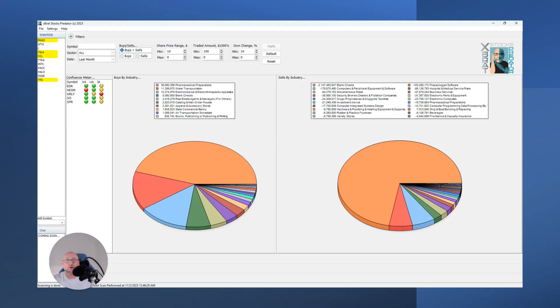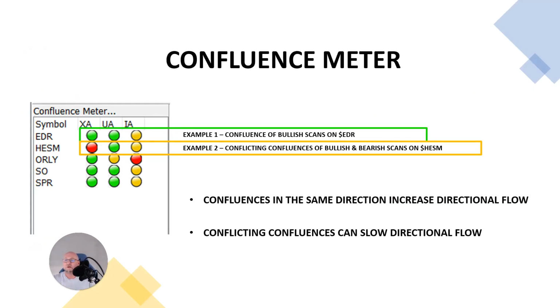So first of all, the main screen when you switch on, one of the things we're talking about today mainly is this confluence meter, as you can see here on the left. When you switch this off every night and wake up in the morning and switch it back on again, the scan's already run on the server, and it will update your dashboard. The next thing really is to understand the confluence meter itself.